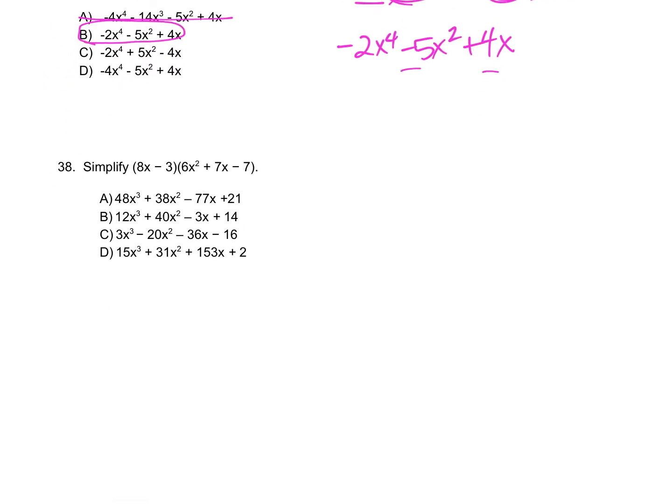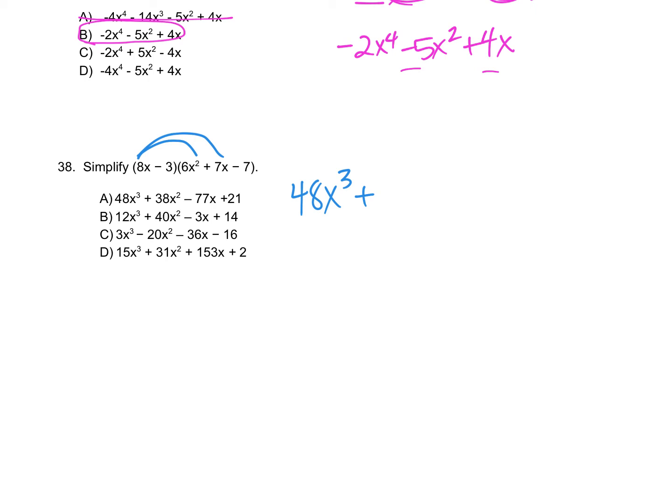Okay, moving along. Last one on this page, y'all. We are going to double distribute. This is a great example of why double distributing is way better than FOIL, because FOIL don't work here, y'all. So we're going to do 8x times 6x squared, and that gives me a 48x to the 3rd. I highly recommend not doing your little rainbow deal until you've actually written down what you multiply. Otherwise, the rainbows get real confusing. So 8 times 6 is 48. x times x squared is x to the third.